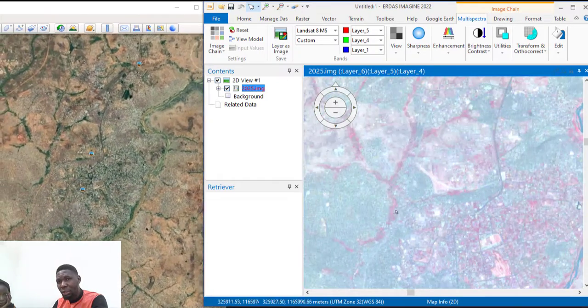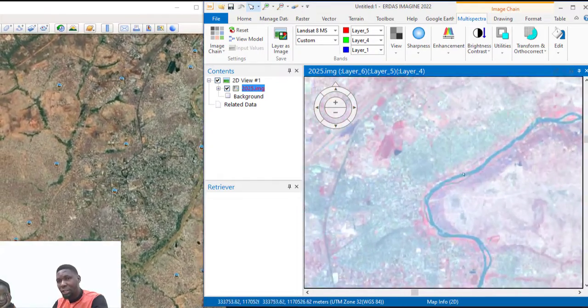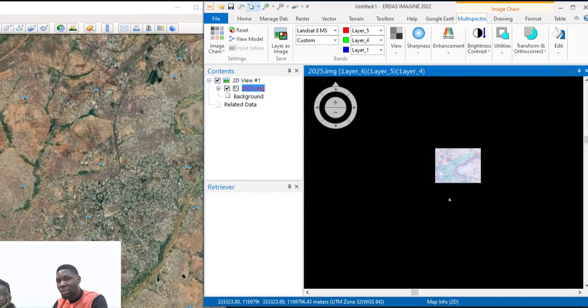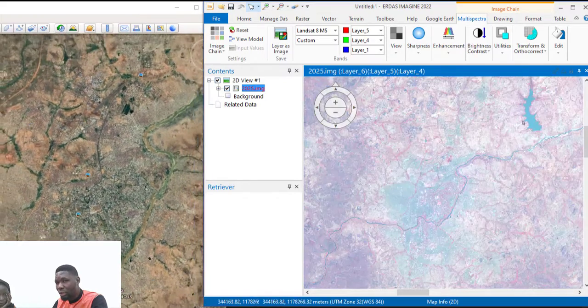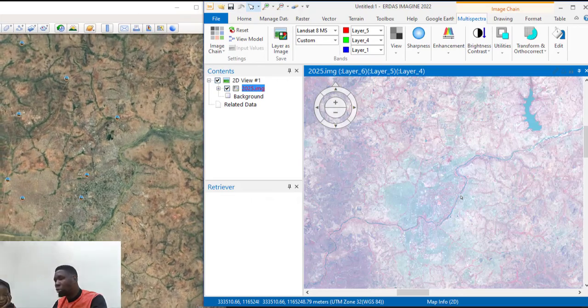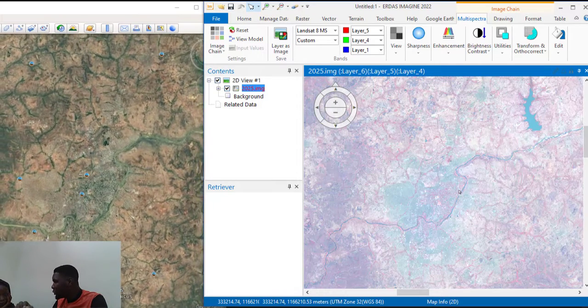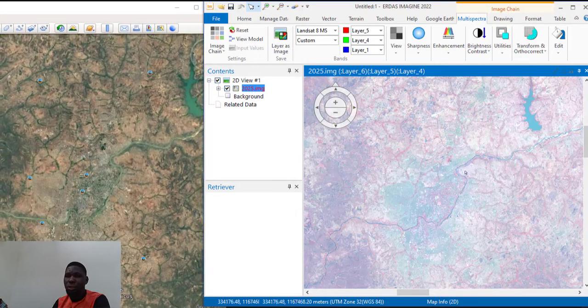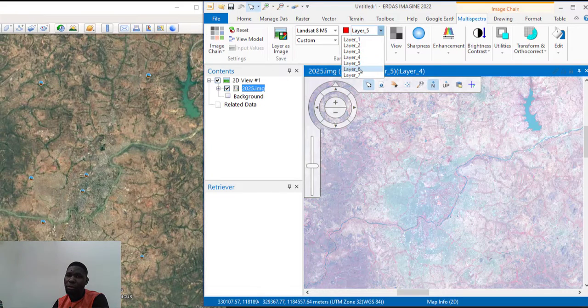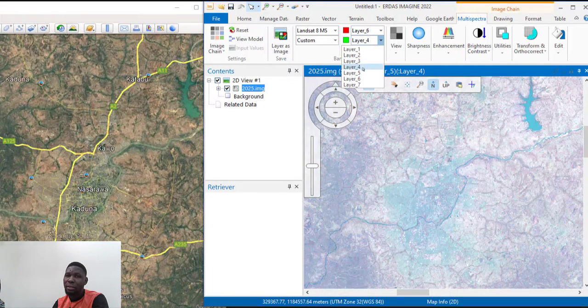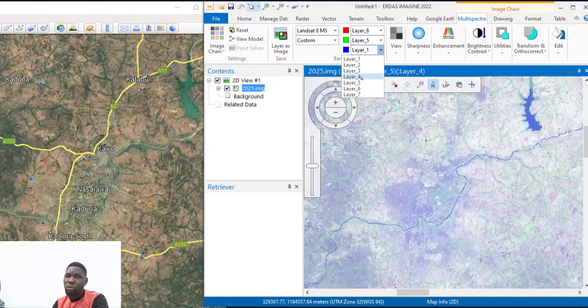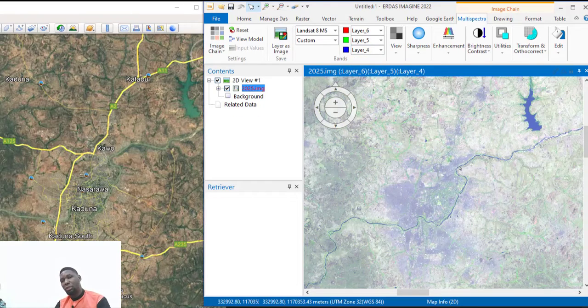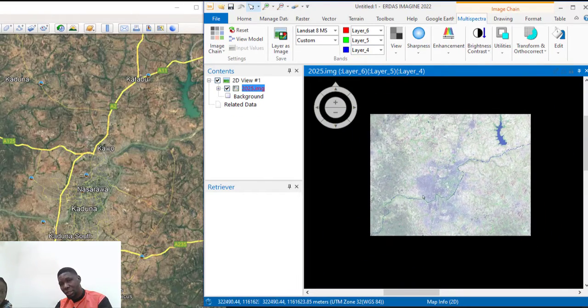Then the reds are vegetation. The water body is showing almost the same color as built up. So that may be another complication. So you need a band that distinguishes their colors. For now, my favorite band is 6, 5, 4. This is the band I normally use. So you see water body is different.